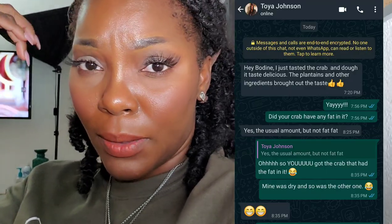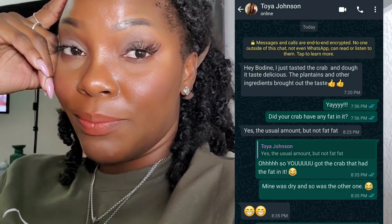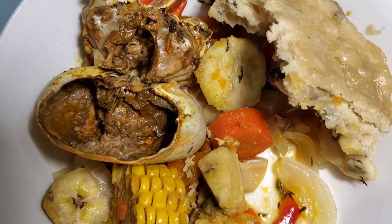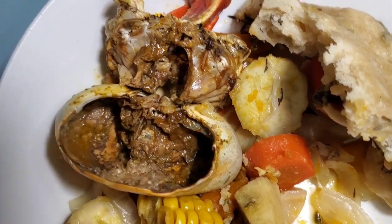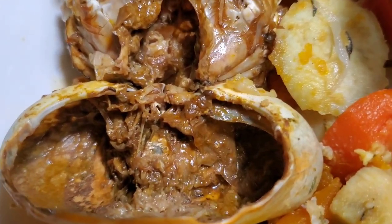Okay y'all, this is going to hurt my feelings — I promise I just opened this crab. Let me show y'all what is 'hurt your feelings.' There's nothing like when you sit down to eat crab and dough and you know you did it right — you beat it bad. I wasn't too extra on the ingredients, I literally only put a couple things inside. Yeah, this is how it looks. My feelings are everything right now.